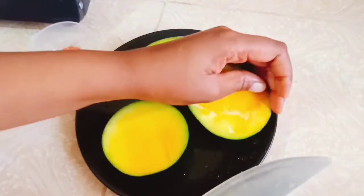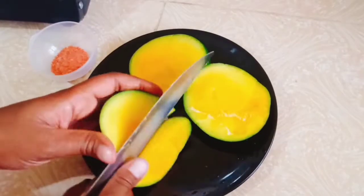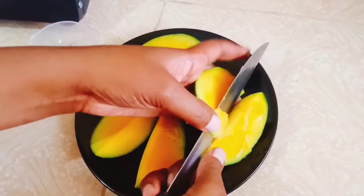So guys, our mangoes are ready. As you can see, I just want to make them a little bit smaller to make it easier for me while eating.